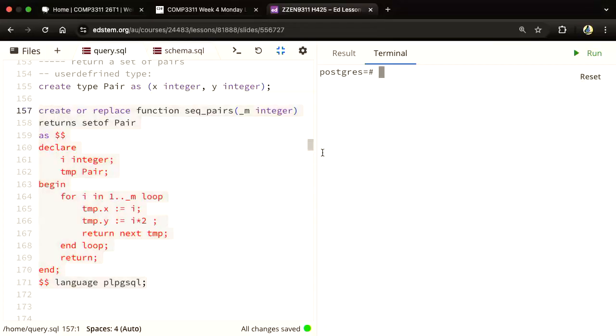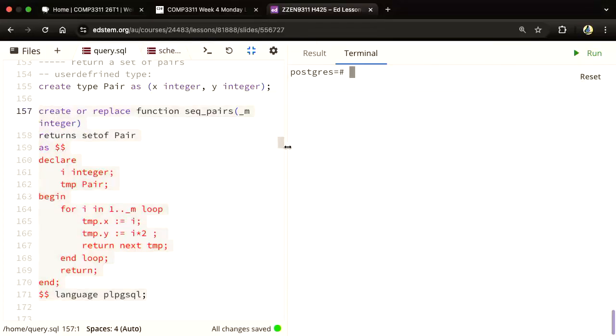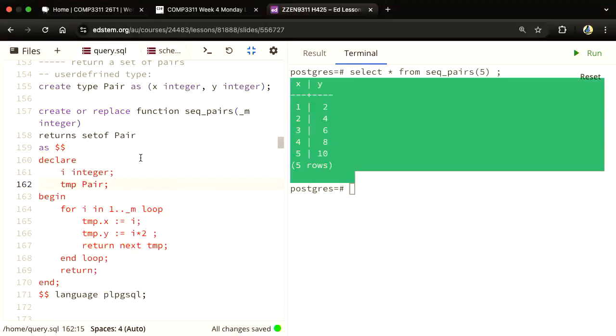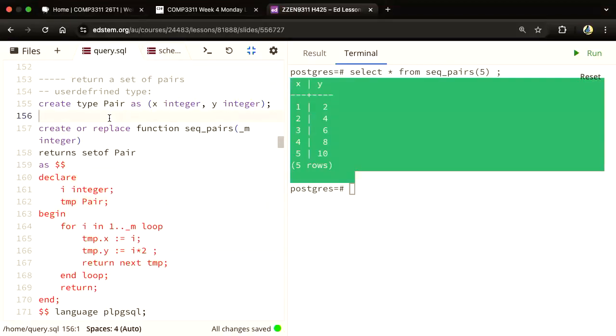So you might notice that one thing that is very annoying about function definition is that when you're creating the function, it will not give you a syntax tag, and it will not say, hey, this went wrong. You will only discover it is wrong when you're actually running the function. Okay, that should work. So this is how you can create user-defined pairs.